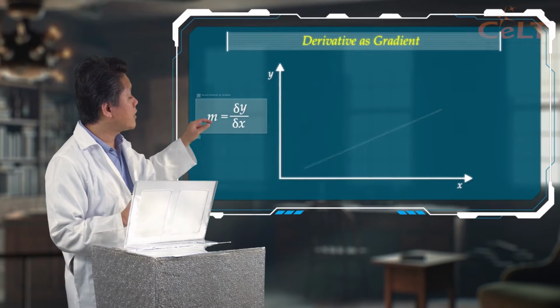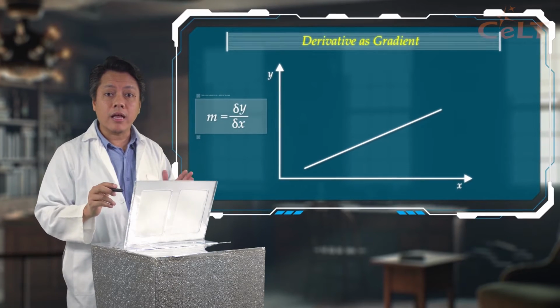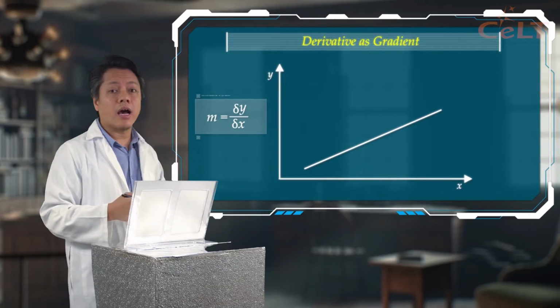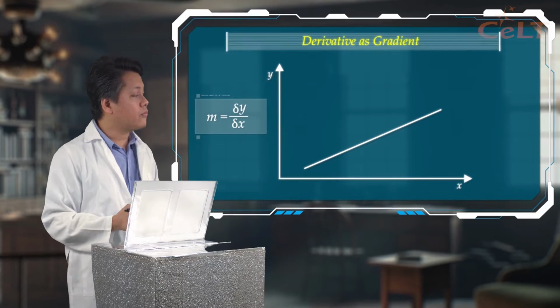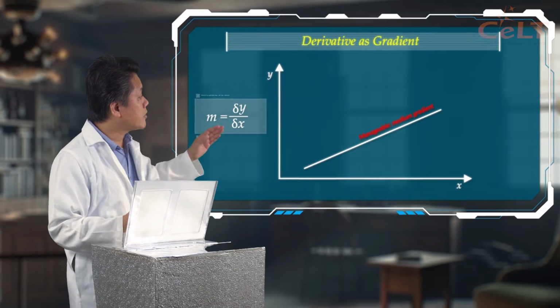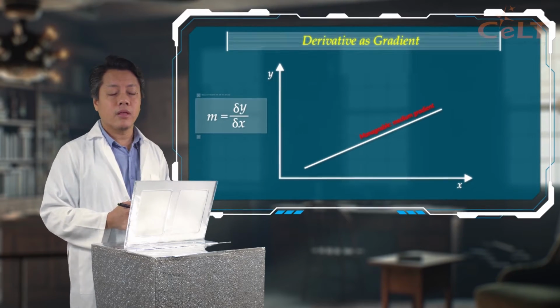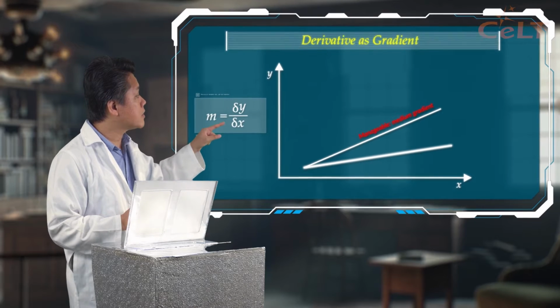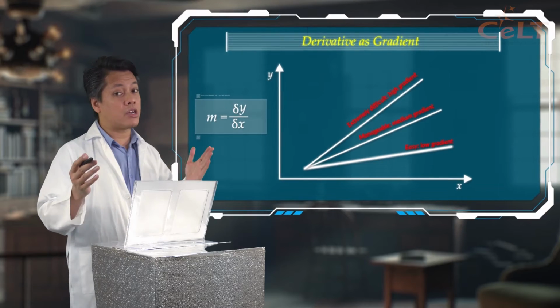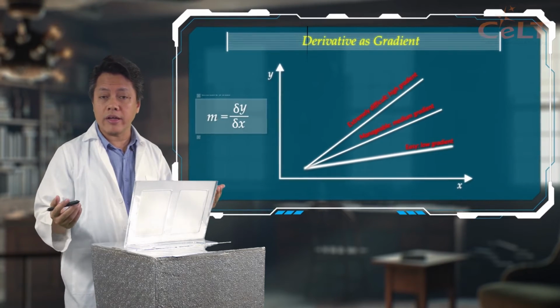More intuitively, if we put ourselves at the foot of the line and try to walk up the line as if we are walking up a hill, then the higher the gradient, the harder it is to walk up the hill. So for this line, I call it manageable. I can probably hike up the hill with some considerable hardship. So the gradient of this line is lower than the previous one. But with this slope, I call this crazy. I will need to have a rope to hike up. So I call this slope as having the highest gradient as compared to the previous two.